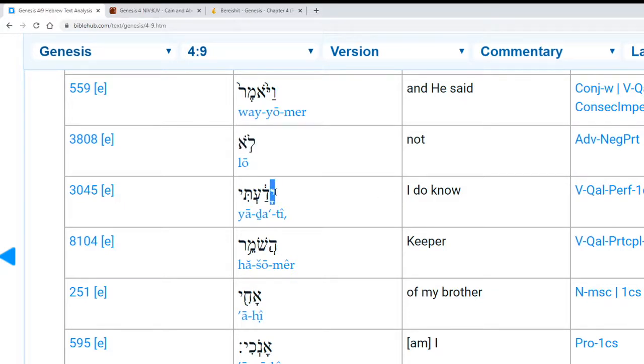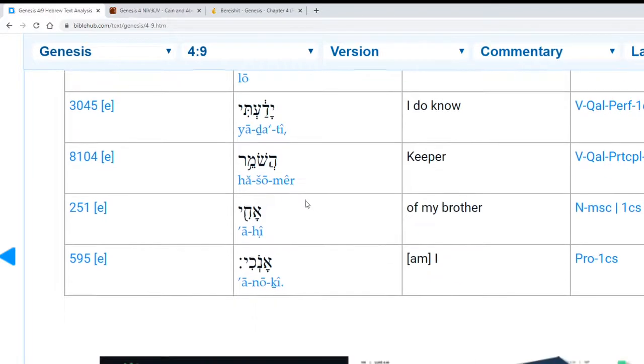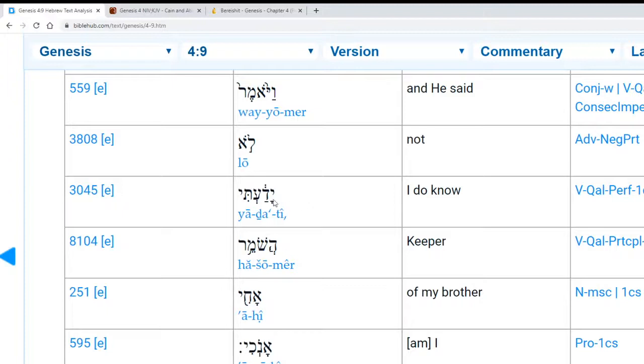So they're saying that the yud is actually the pei hapoal, the first letter of the root, and I think it's part of the conjugation. That is how I would see it, not how they're seeing it. And the tav yud at the end puts it in the first person, singular.